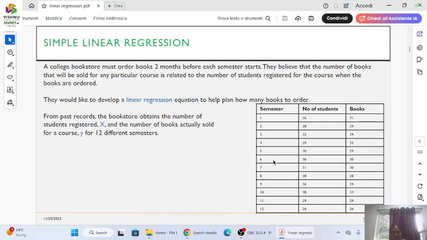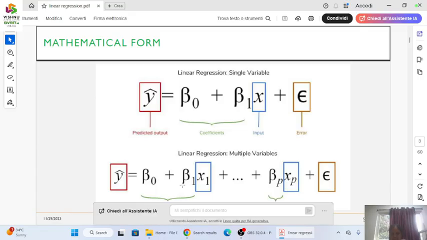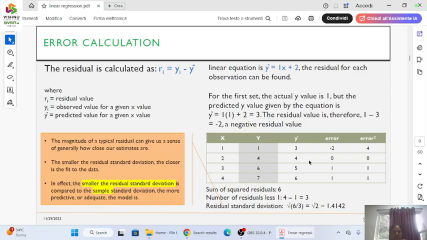Now you can see that all of these are going to be fitted depending on the variables. If there is one variable, you use this. If there are two or multiple variables, we are going to fit like this. So we can see how well the curve is fitted based on the data sets.